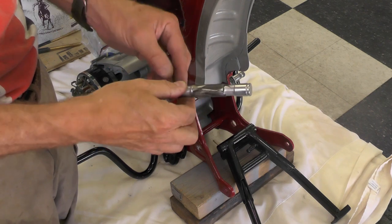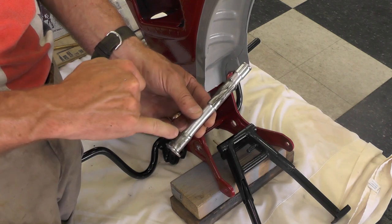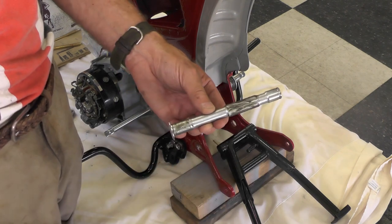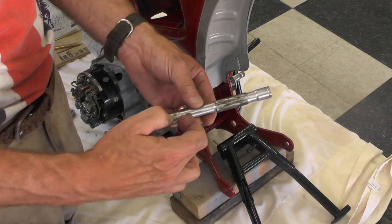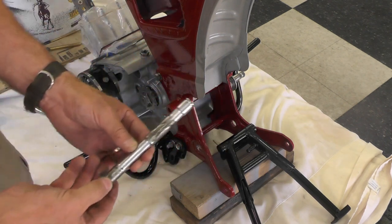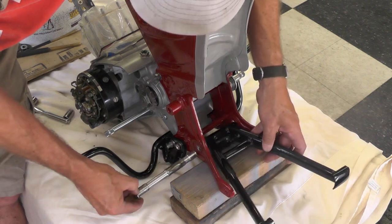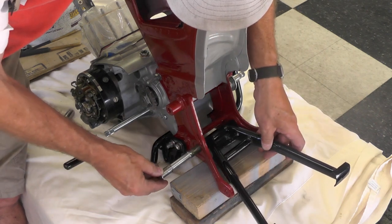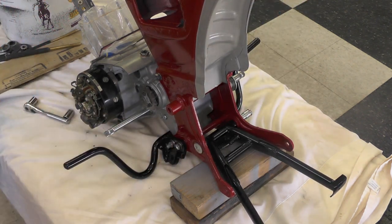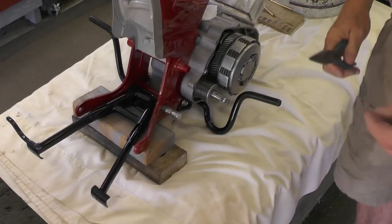As you can see here, I greased the pivot pin bar for the center stand. I only greased it where there's bearing surface. The section in the middle here and here are not contact points anyway, so there's really no sense in putting any grease on those. But only here and here where it makes contact. So we'll go ahead and see if we can't get this. And I'll snap the E-clip on the opposite side.